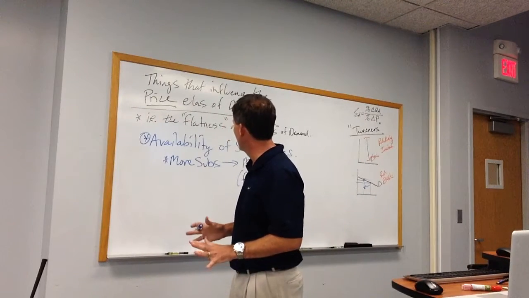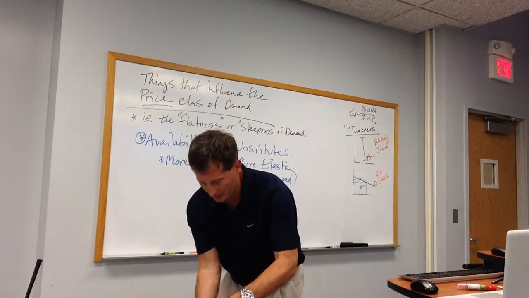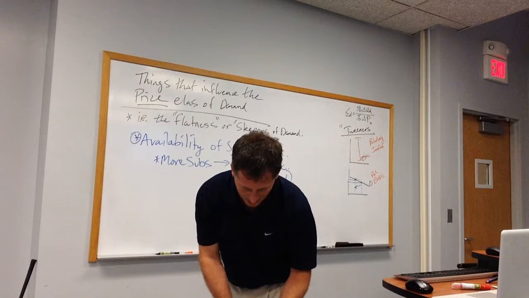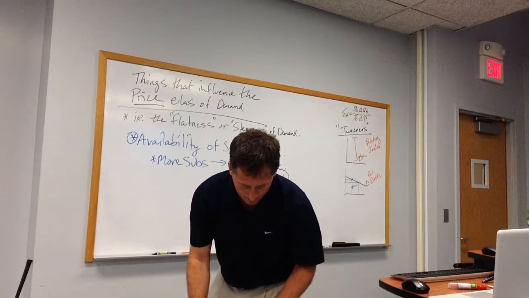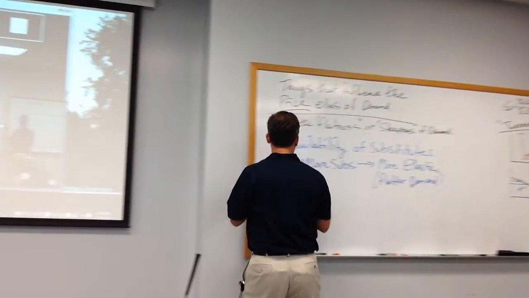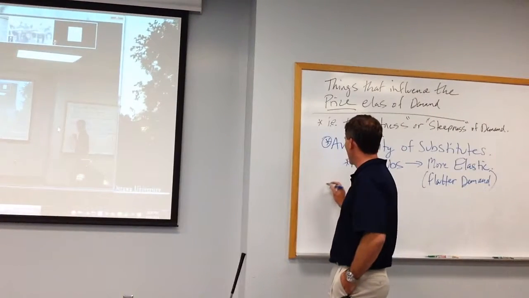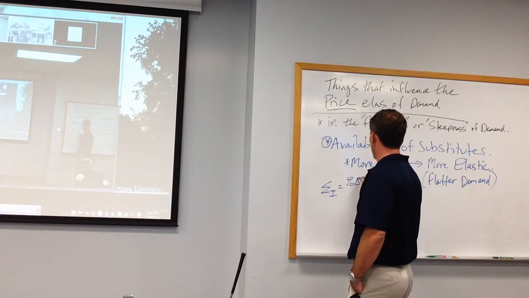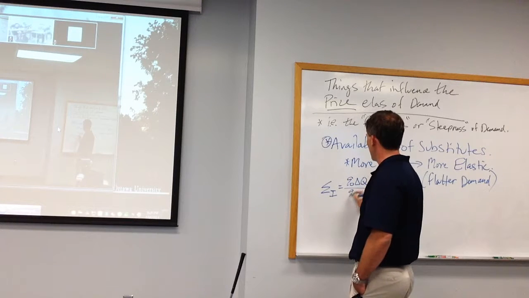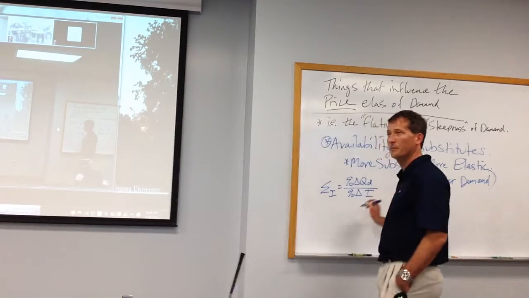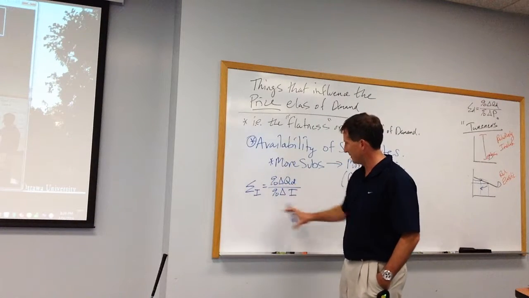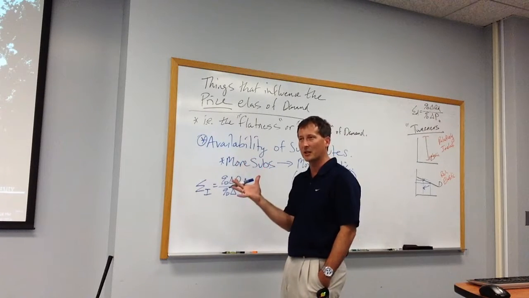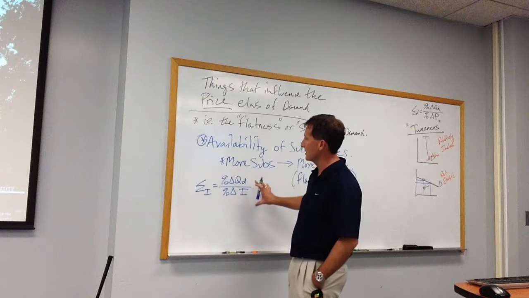So let's see here. Got one more thing to nail you with before we leave this chapter. I'm just going to write them down quickly, those other elasticities. So we got the income elasticity, which is the percentage change in quantity demanded divided by the percentage change in income. This is all in your book. Write this down just so that when you review your notes, you'll see the connection again. So this is the income elasticity.